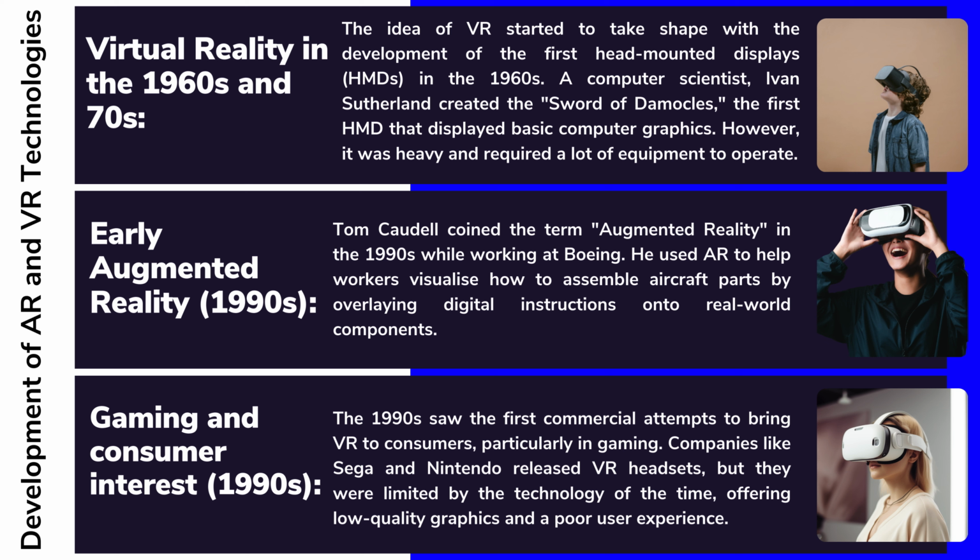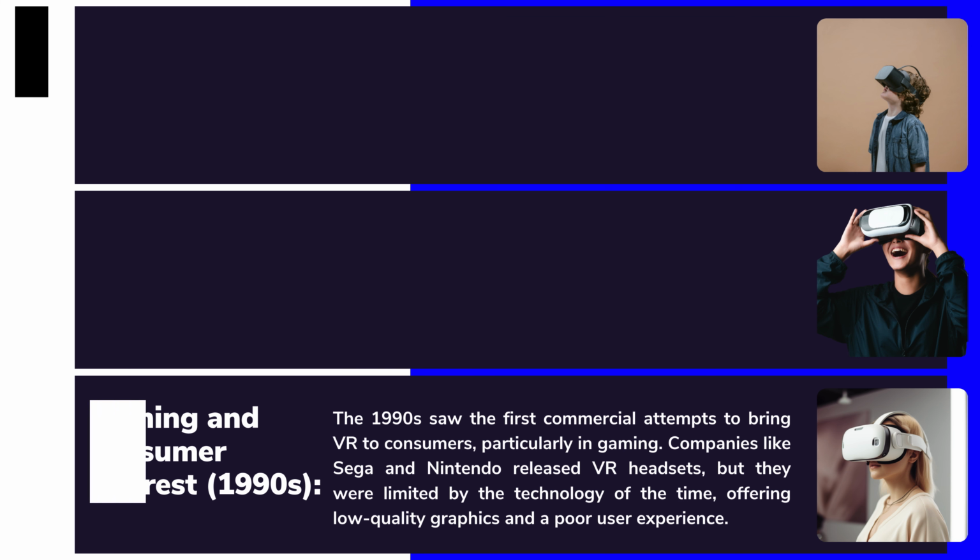He used AR to help workers visualize how to assemble aircraft parts by overlaying digital instructions onto real-world components. Gaming and consumer interest, 1990s. The 1990s saw the first commercial attempts to bring VR to consumers, particularly in gaming. Companies like Sega and Nintendo released VR headsets, but they were limited by the technology of the time, offering low-quality graphics and a poor user experience.